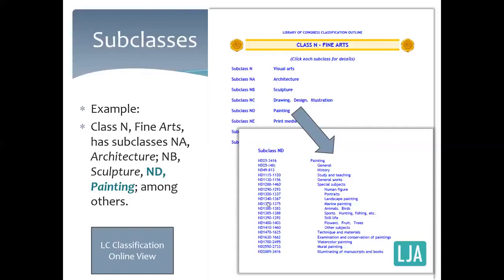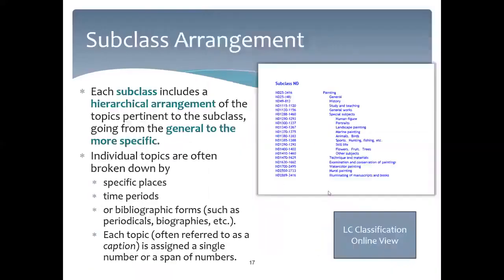Use the LC classification online outline a little bit, and then maybe use ClassWeb a little bit and see how they match up and increase your skills in both. You can also look at the PDF versions, but those are going to be much harder to navigate in terms of looking at the classification.